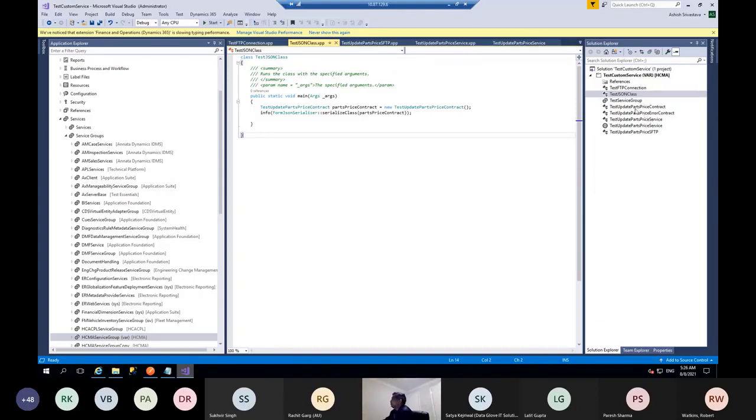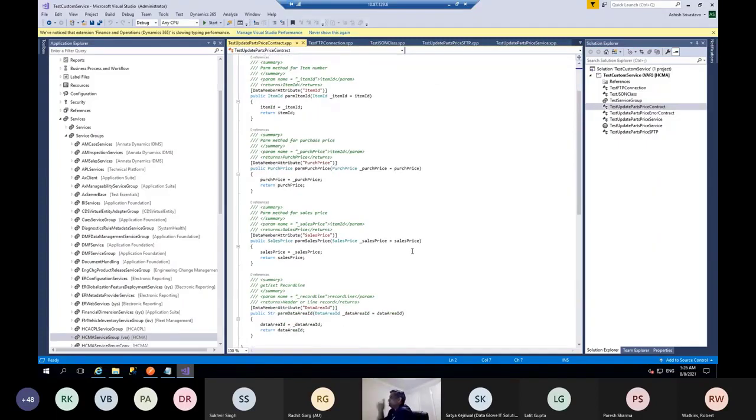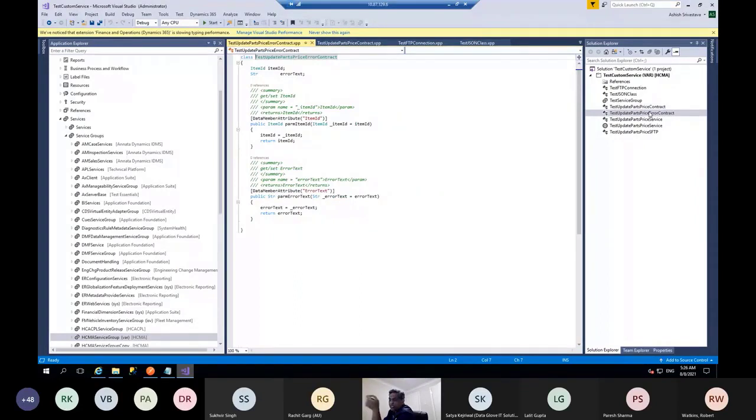For that custom service, you need the contract and you need the service. I have created the contract, which is the parameters that you pass to the service, like item ID, purchase price, sales price, and the legal entity. Then we have the response contract, what response you want to send back to the second party.